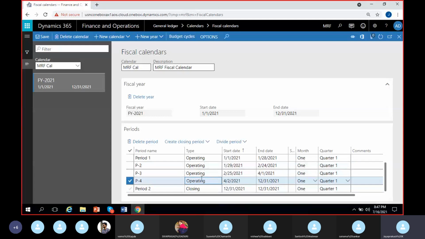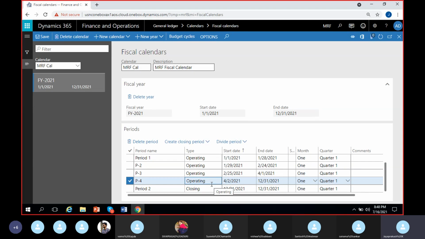So in the same manner, we'll divide it until 31st of December. So at the end, you might have 36 days. So you can add that 36th day also, I mean 365 days, right? Or 366 days sometimes. So you can add that 1 or 2 days into that final 35 days period. Usually it happens like that.